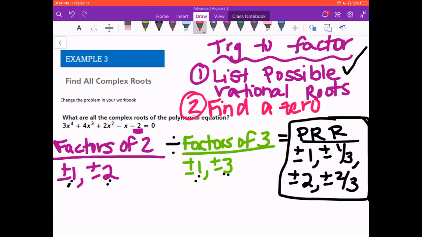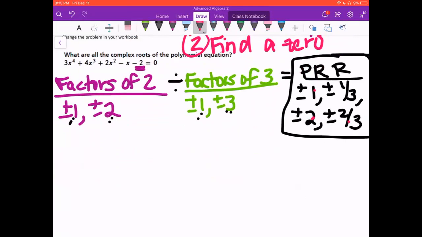How do I find a zero? Okay, well, one thing I can do is I could graph this and look and see which one's a zero, or I can find a zero by guessing rational roots. So I could pick any of these possible rational roots, do synthetic division, see which one is going to give me a zero remainder. So let's try with synthetic division. Let's see. So let's pick a rational root. Let's try -1.